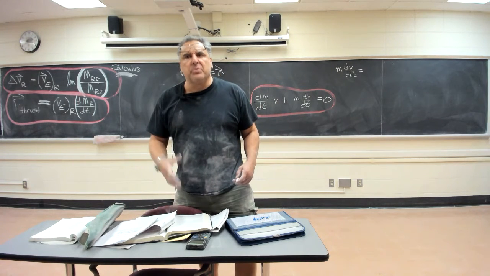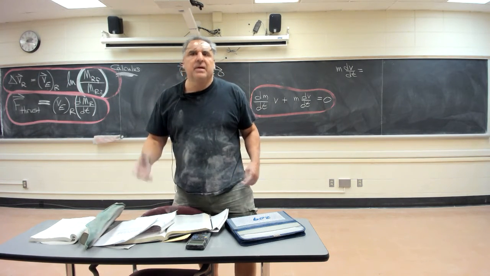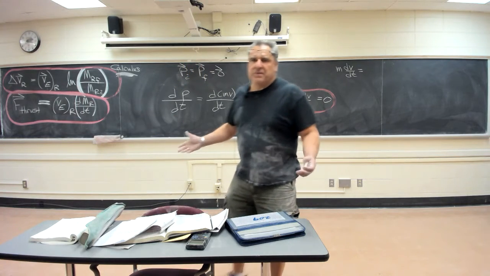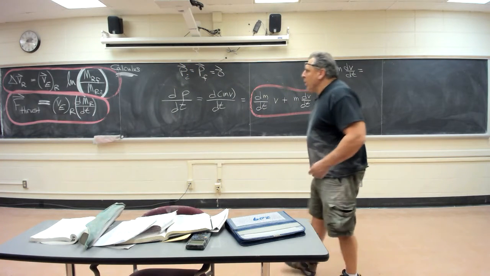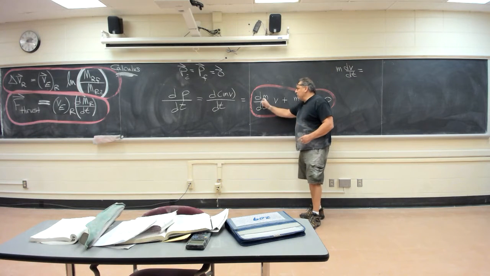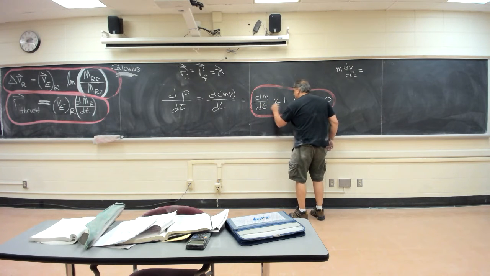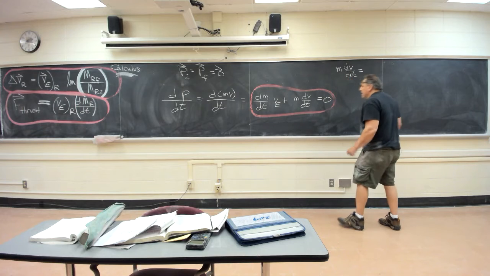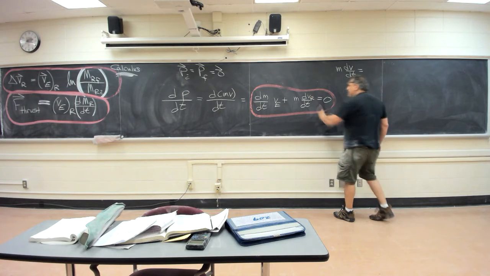And that's what you have to use if you're in the non-calc-based class. For the calc-based class, it's the same thing. It's a matter of being able to use what's already derived. It's nice to look at, though. A differential amount of matter is expelled from the rocket, and it's moving at this speed. That matter that's been expelled from the rocket is VE. This guy right here is V of the rocket.